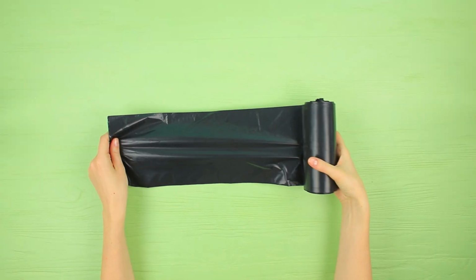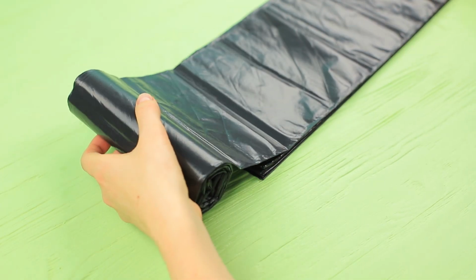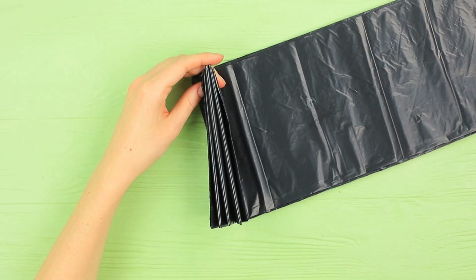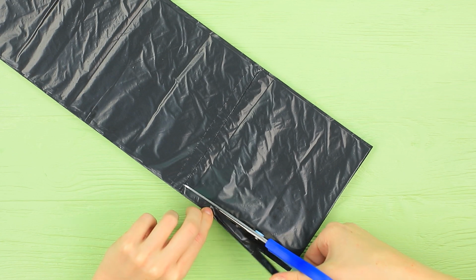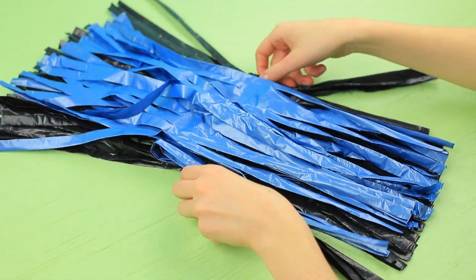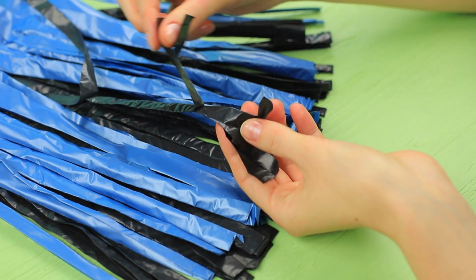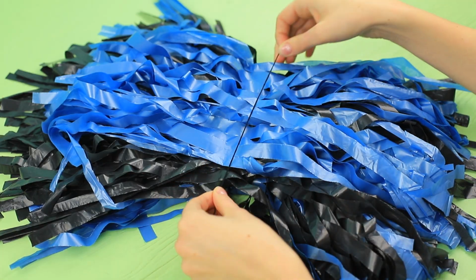Place black trash bags on top of each other to make a few layers. Trim them along the edges and cut into thin strips. Repeat for blue bags. Stretch out the layers to add volume. Tie a cord around the center.